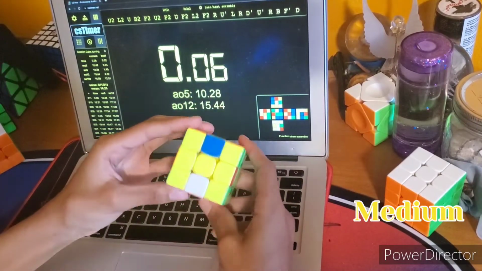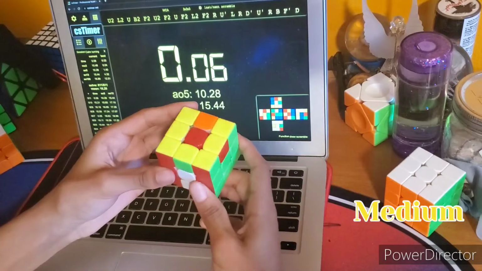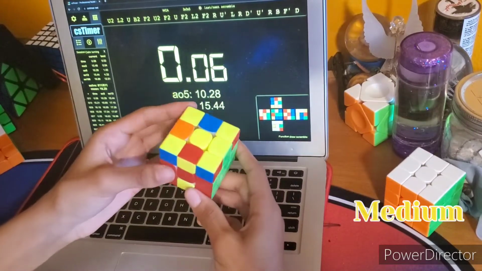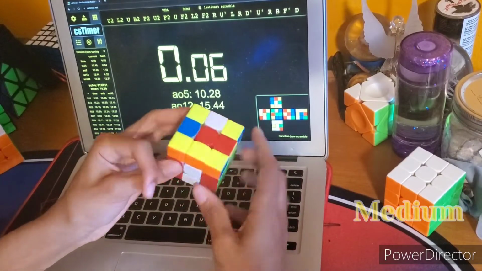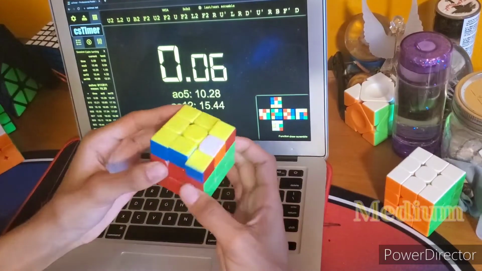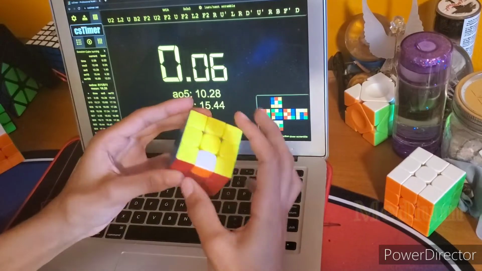Here just gonna do EOLR, M prime, and I just do U prime M, and that sets up this side back. And I know I'm gonna have a cancellation, just like that, and in this case.